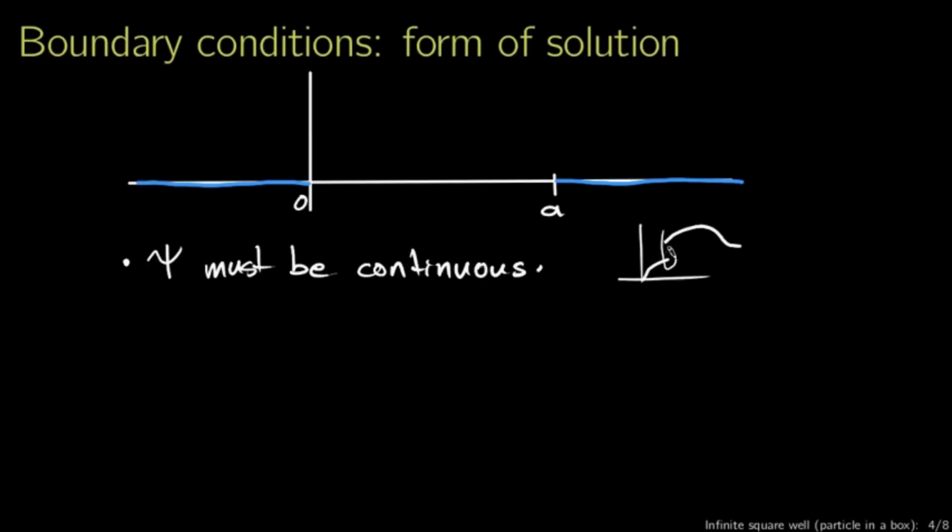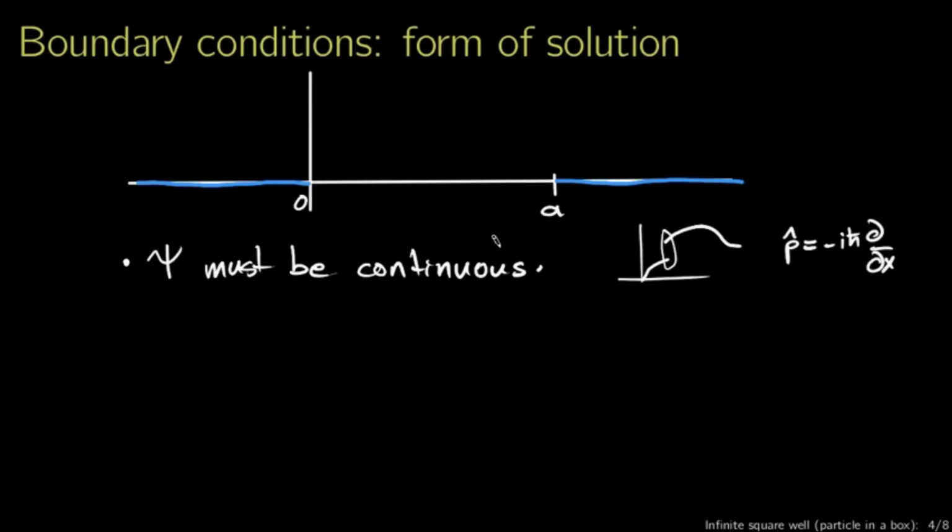And the reason for that is this discontinuity here would do very strange things to any sort of physical operator that you could think of. For example, the momentum operator is defined as minus i h bar partial derivative with respect to x. The derivative with respect to x here would blow up and we would get a very strange value for the momentum. That can cause problems. By contradiction then, the wave function itself must be continuous.